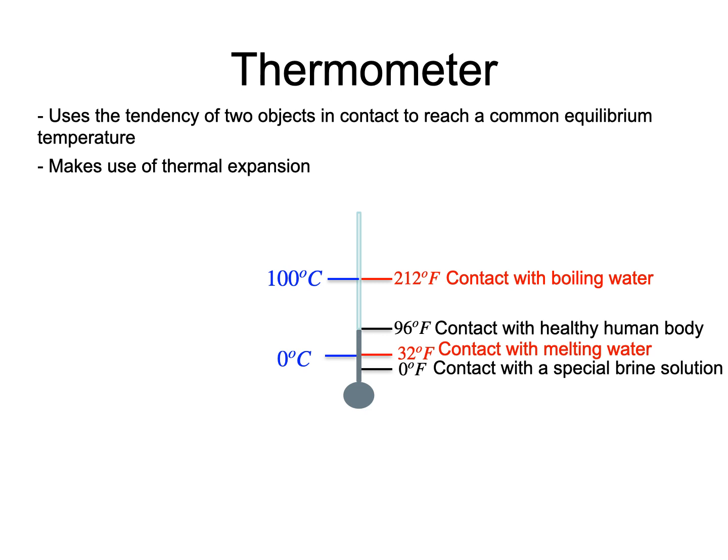Another temperature scale that is quite important in physics was proposed in 1848 by William Thomson, who will be later known as Lord Kelvin. The advantage of the new scale was that the zero of temperature was set when the object has no internal kinetic energy. The increment of that scale is a Kelvin, labeled capital K, and an increment of 1 Kelvin is equal to an increment of 1 degree Celsius.